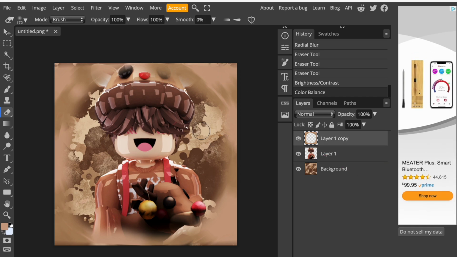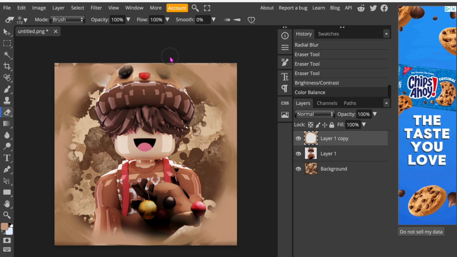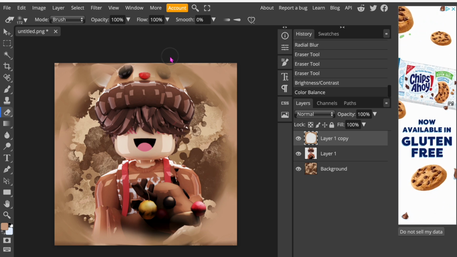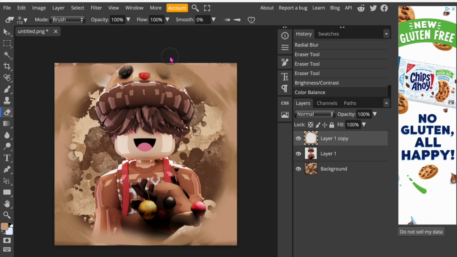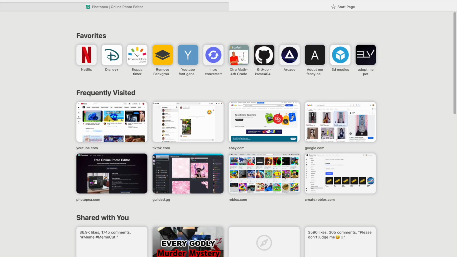I got all of these overlays from Charmsy's Gilded server. So yeah, if you want them, then go to Charmsy's Gilded server. She used to be called Toast RBX. So just search that up and you should find her channel. And then go join her Gilded server owned by Roblox. It's completely safe by Roblox. It will tell you to log into your Roblox account. Don't worry, she doesn't scam. I'm in Gilded, and I'll even show you guys.